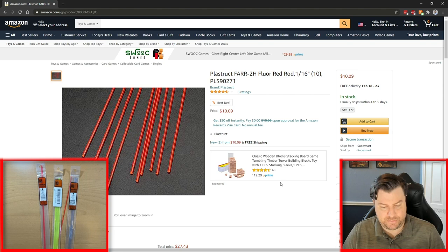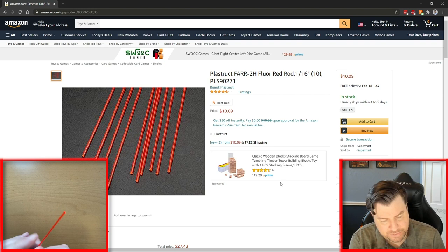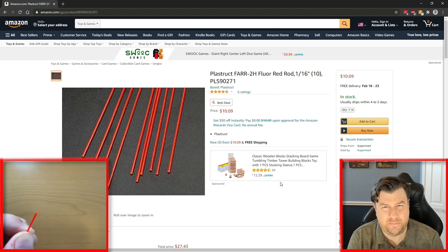So with the acrylic rods, you'll notice that obviously they are a 16th of an inch all the way along. And one of the challenges that I've seen with these types of conversions is that people will just snip them off and use that as the lightsaber. The problem is that the end actually is quite square. And so it looks like an acrylic day glow baseball bat on some models. And we're looking to try and avoid that. We're looking for something a little more elegant.